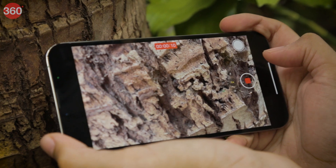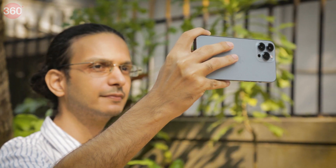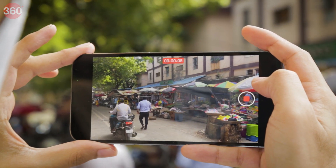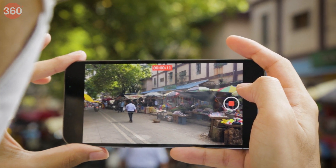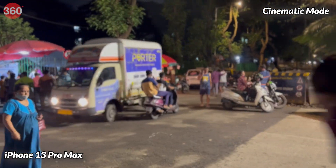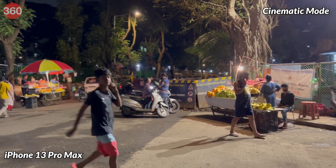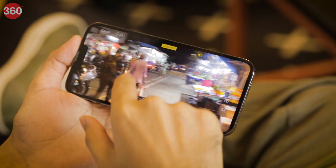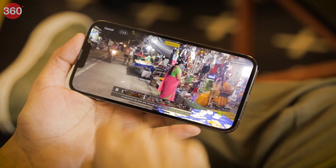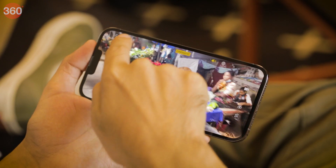The iPhone 13 Pro siblings will soon be able to shoot ProRes video following an iOS update, allowing for improved quality and an end-to-end professional-level video production workflow. Cinematic mode applies a portrait-like depth effect to video backgrounds and automatically switches focus between subjects based on who's looking at the camera and who is speaking. It can also react to subjects entering or leaving frames or simply turning their heads. It needs good light and didn't always work after dark. You can even change focus points or disable the effect entirely after shooting. However, it isn't something I'd want to use for everyday videos, as not every subject needs depth of field and not every scene benefits from dramatic focus shifts.